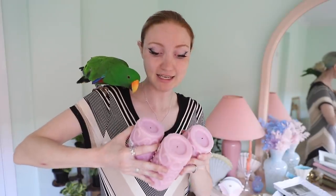I visited the Vinnies at Carlingford and I found these three matching candles. These were spread out all throughout the store. There was one at the front counter, there was one at the front door, and there was one on like a shelf that had some shoes on it. So when I actually took these to the counter to pay for them, the lady was like, where did you find those? They're lovely. And I said, I found them all over the store.